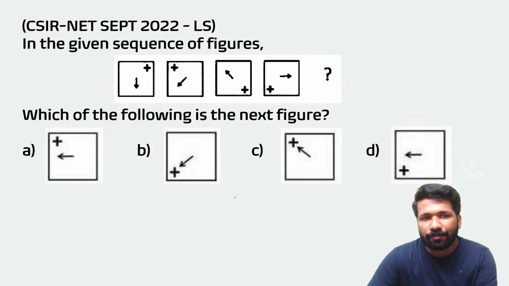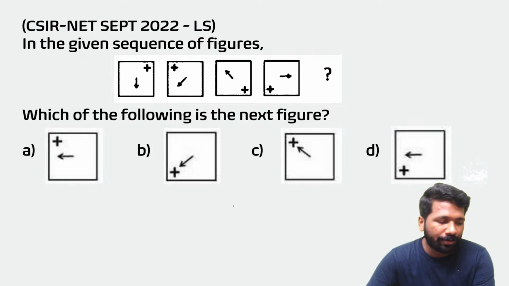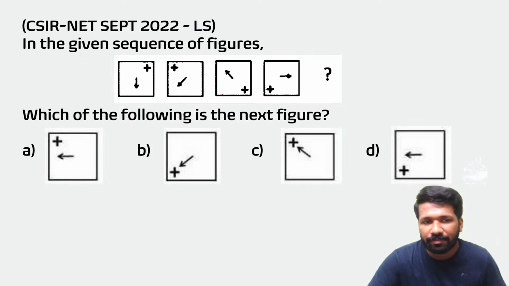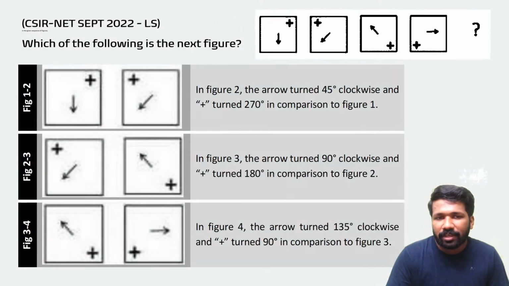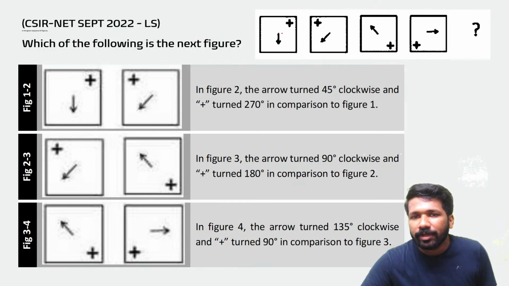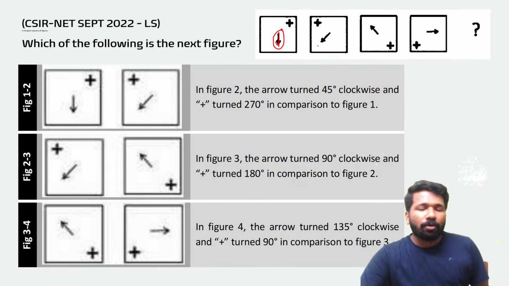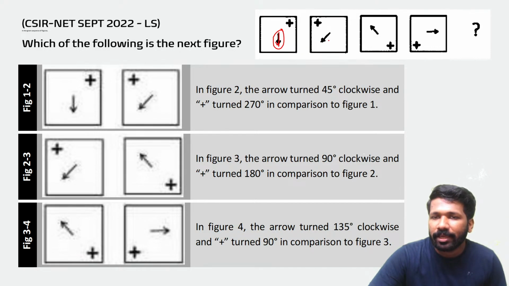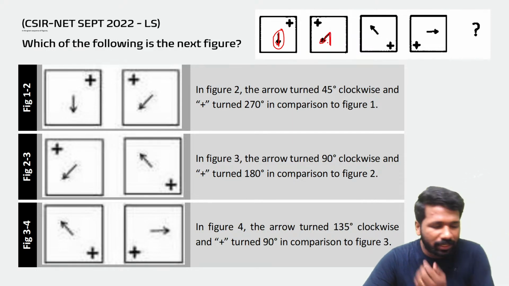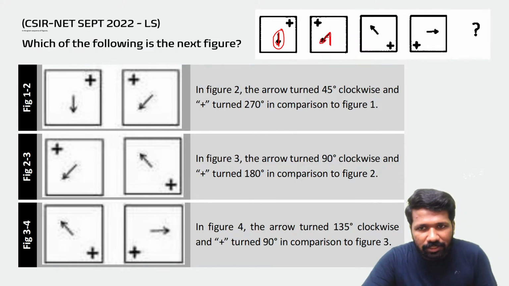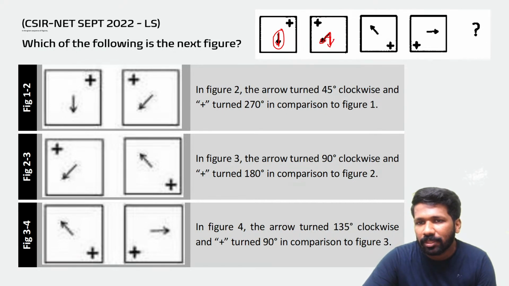So here the question is to find the next figure. Looking at the pattern, you have to identify the next figure. So what all are the changing objects you need to first identify. Here the changing objects are the direction of the arrow or the position of the arrow. First it was downward, then it is a rotation. Among translation, rotation and flipping, rotation is the idea here. From here to here, that is a 45-degree rotation. Na? It's not 90 degrees, it's a 45-degree rotation, we can say, from here to here.